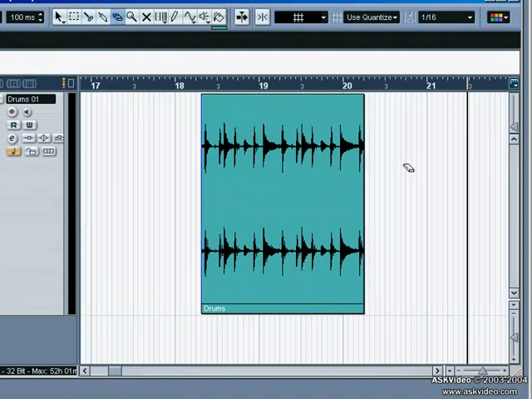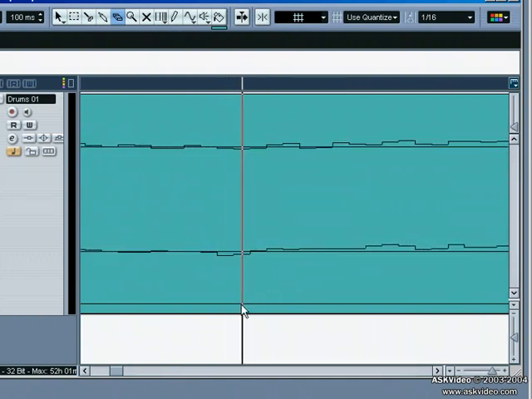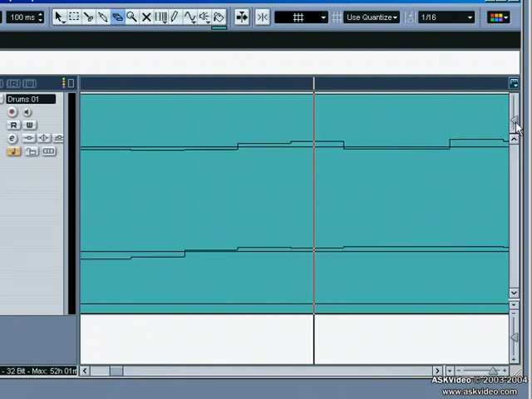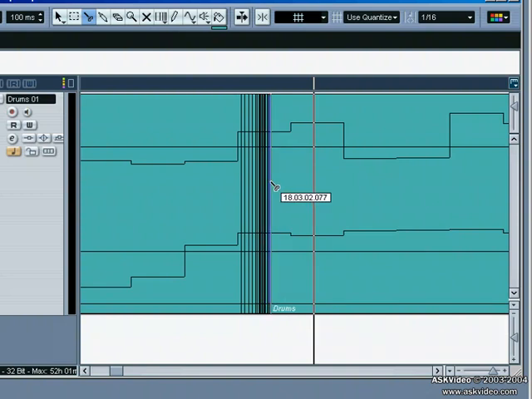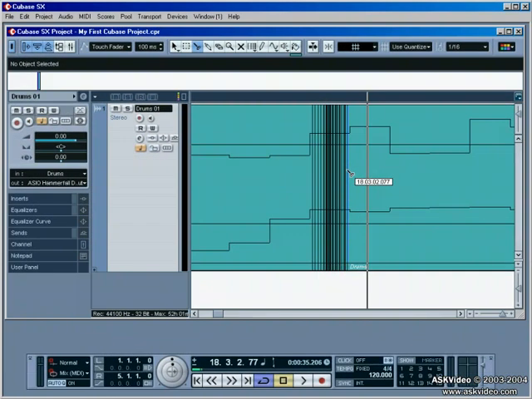As a small side note here, Cubase has amazing sample accuracy when it comes to zooming. Let's zoom in right at this part right here. Look at that, we're viewing one single sample right here. Let's turn up this slider so we can increase the amplitude of it, and grab our split tool. Let's see how many cuts we can make on one single sample. As you can see, it's a little ridiculous. Cubase can just cut and cut and cut on one single sample so many different times. It's beyond anything we need.